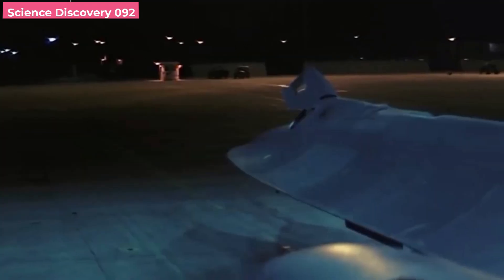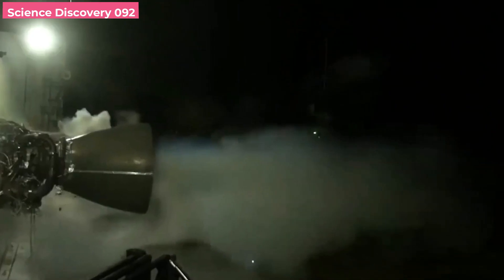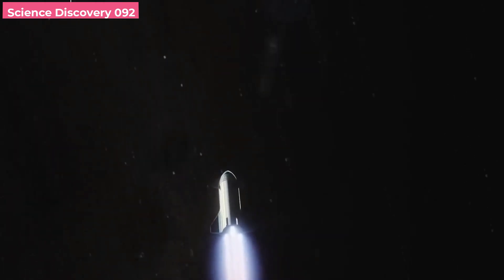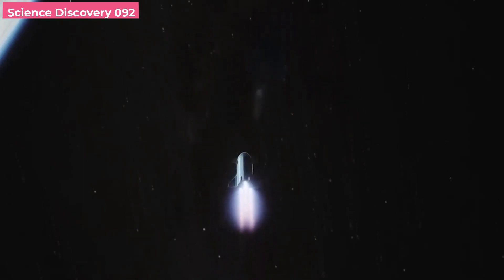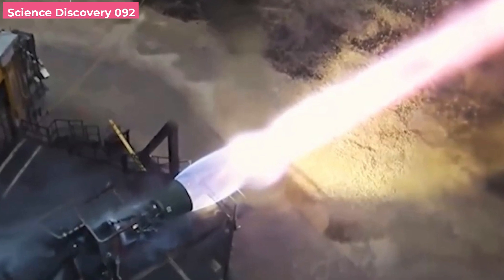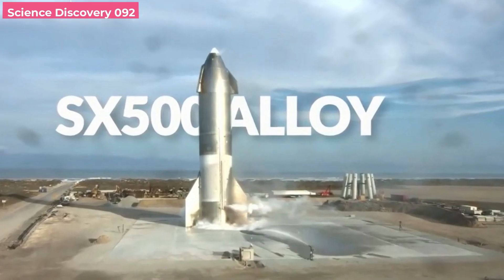Additionally, turbojet and ramjet engines can share the same air intake and exhaust nozzles. This is a crucial distinction because an aircraft's configuration cannot be changed while it is in flight. Lockheed Martin management has asked for $1 billion to implement this idea and create a prototype, with the option of further funding.